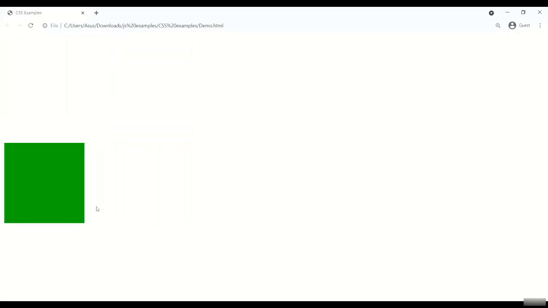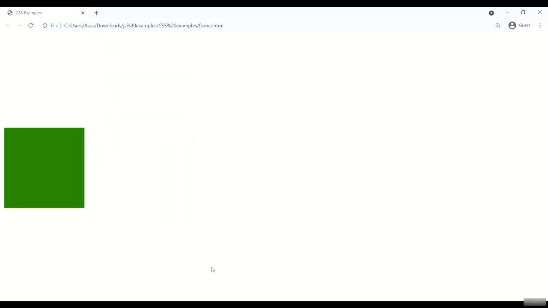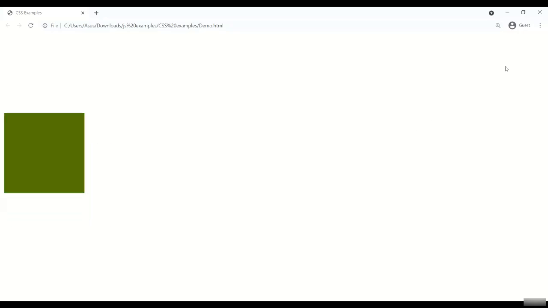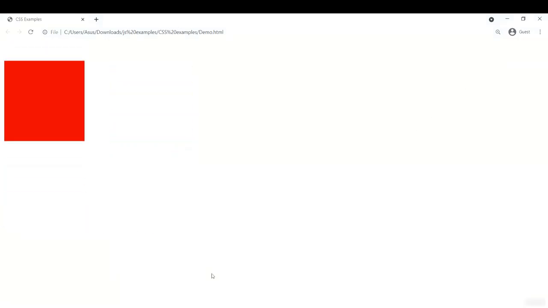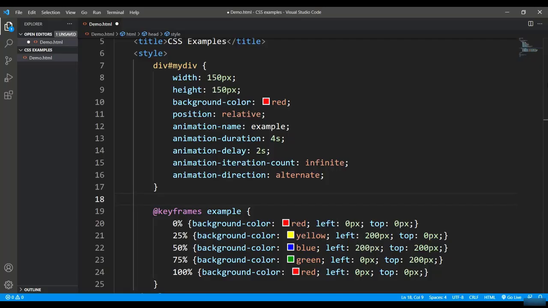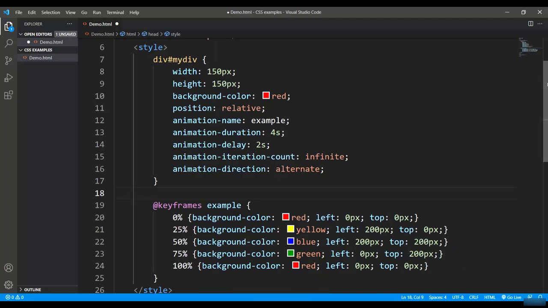So first time it will go in the actual direction, and next time it will just reverse. Once it is clockwise, the second time it is anti-clockwise. So these are the things. When it comes to animation you can do a lot of things, but these are some of the basics using which you can start planning what you want while working with animations.